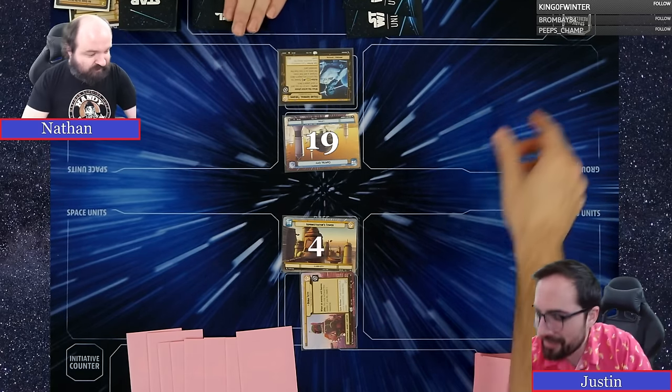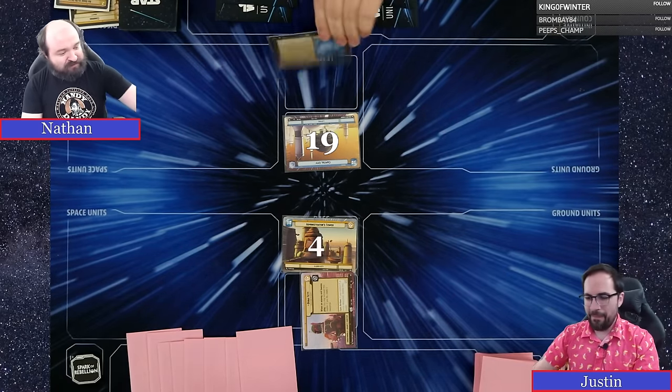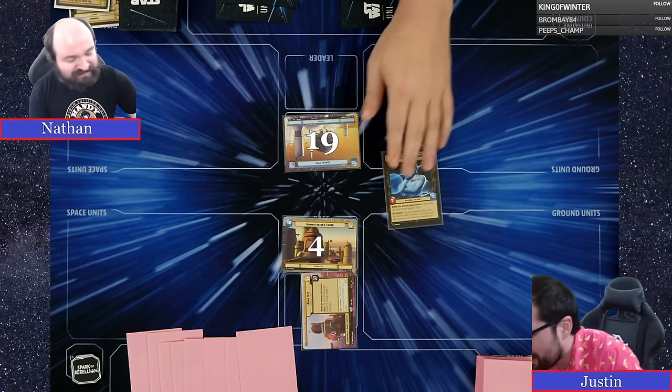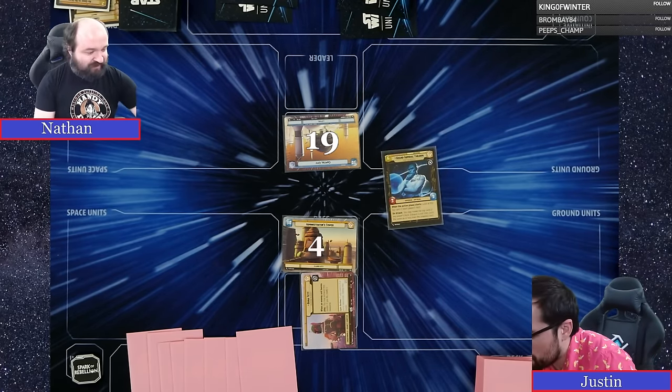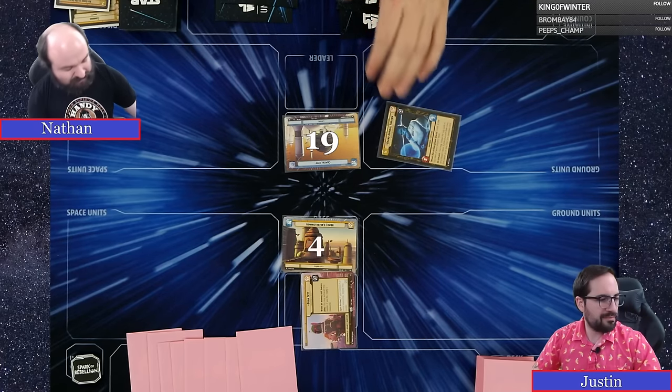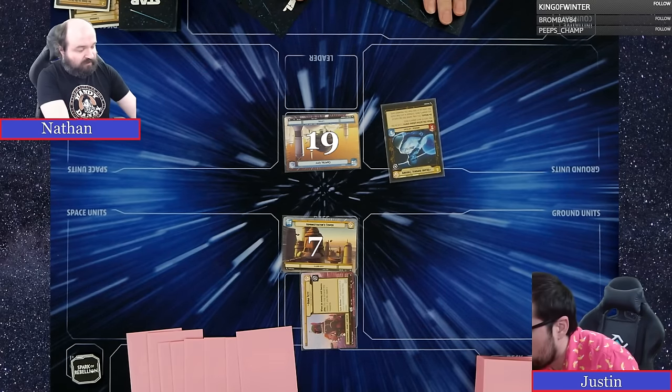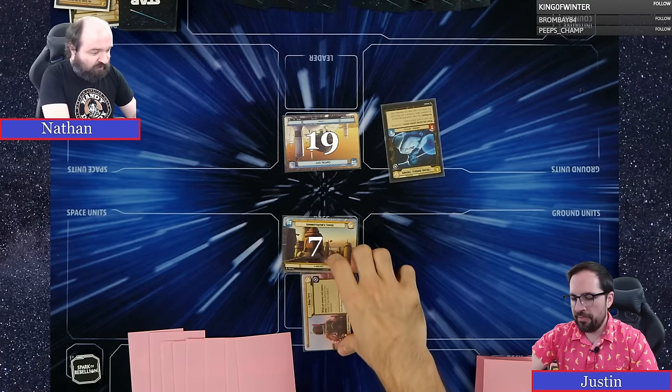Okay, I'll take initiative. Out comes Thrawn. I'm here, baby. What does Thrawn even do? He does his thing, but okay. All right, attack you for three. Next turn, when does he want to attack? On attack stuff. Yeah, yeah. That's not in play.